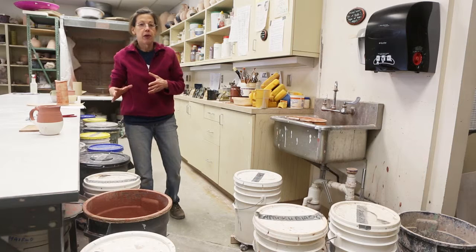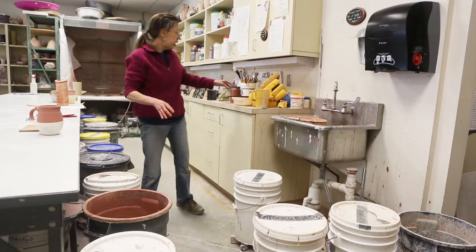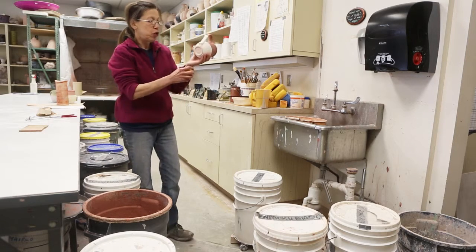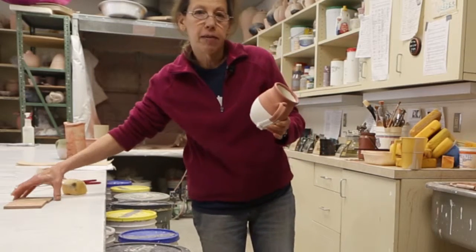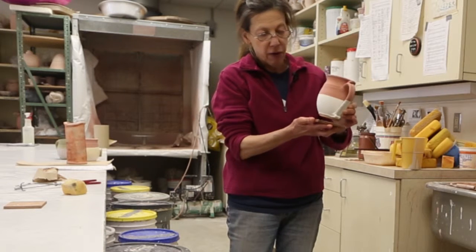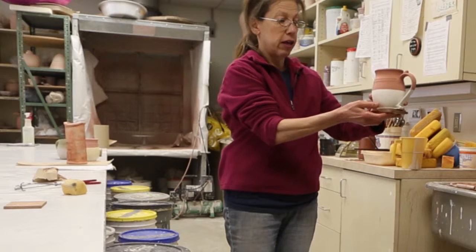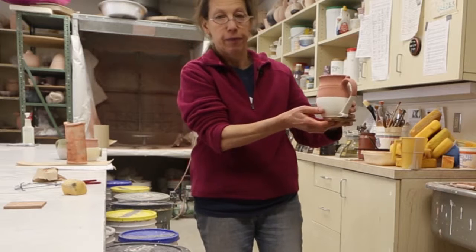The final thing to remember when you're finished glazing is let them sit until you can handle it. Then you need to clean the bottom off. Even though I've waxed, there is glaze, so be sure and wipe the bottom of the pot. Next, before they go in the kiln, you take a waster tile and set it on that. This way, if you do have some glaze run, it'll catch onto the tile and it won't wreck the rest of the kiln shelf. We take that and put it on the to-be glazed shelf in the kiln room.